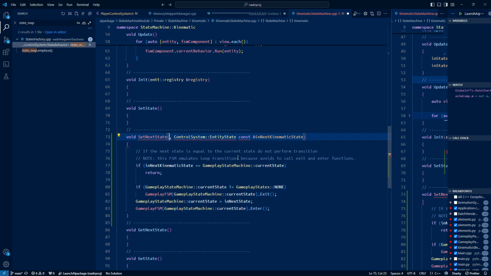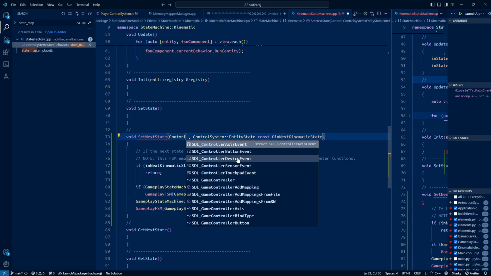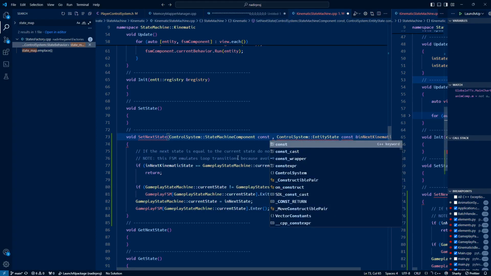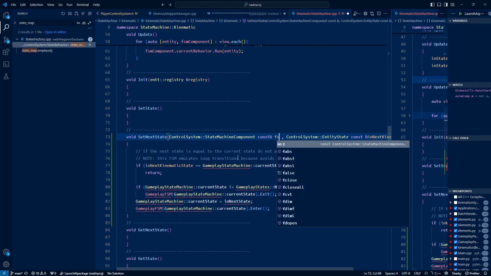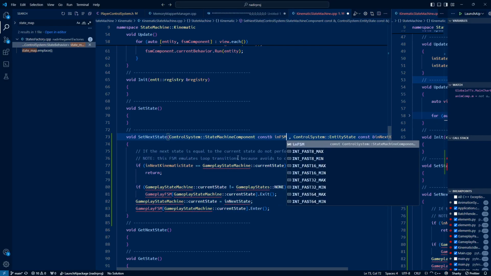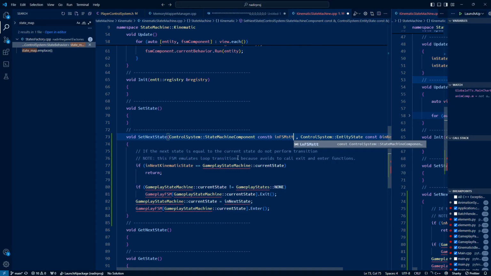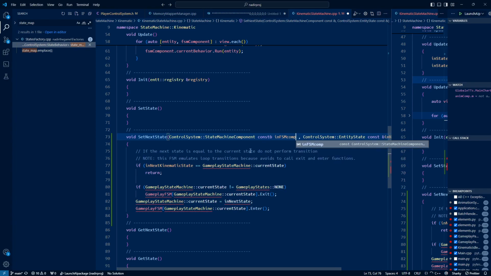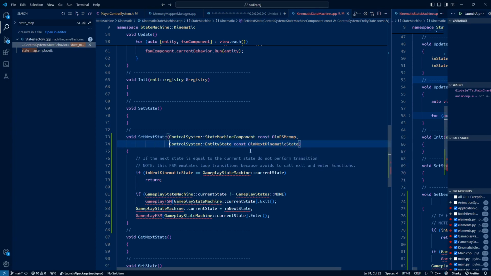state machine component, which is in control system state machine component, also a constant of FSM state. No, sorry, FSM find the state machine comp. Yeah, put it in the next line.